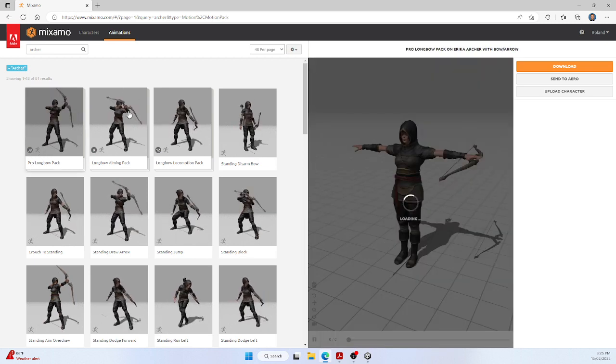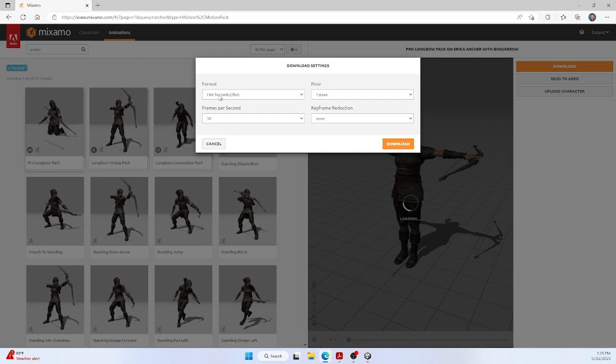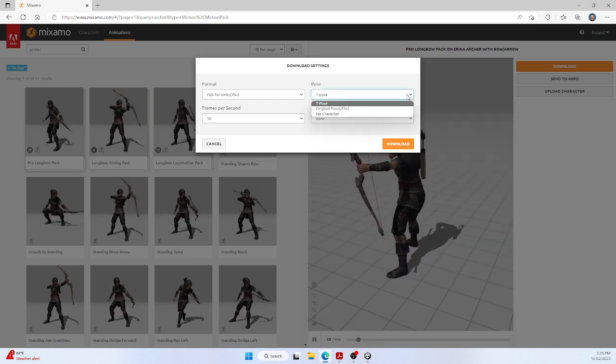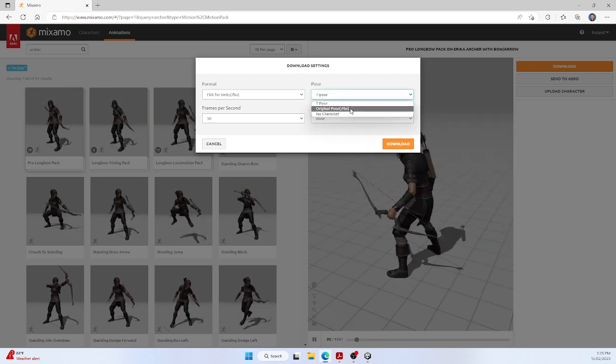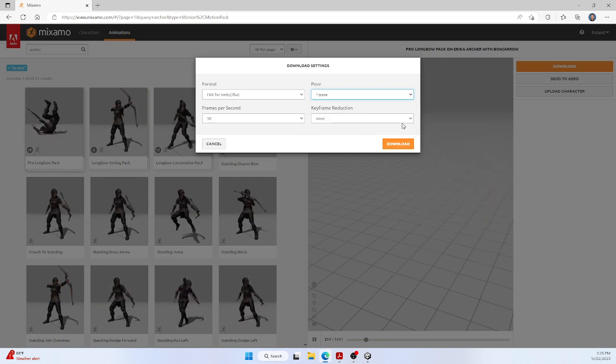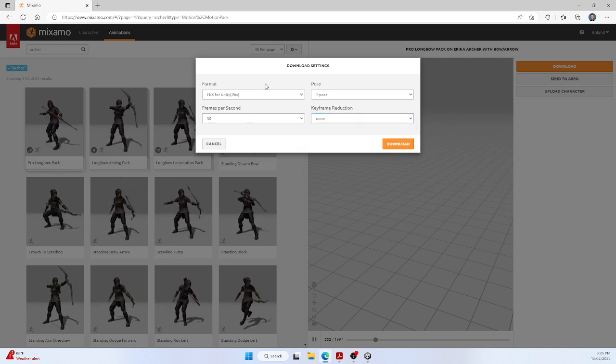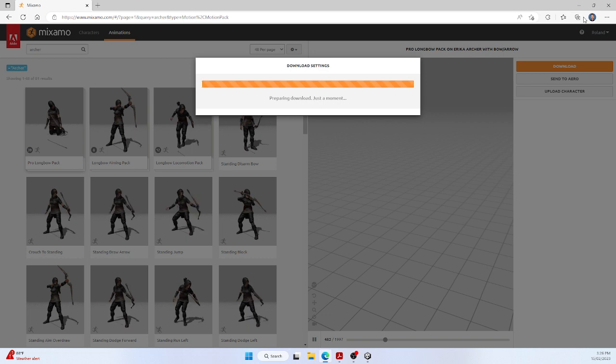Just click on that and download. Make sure it's FBX for Unity, 30 frames per second. Original pose is fine. T-pose is fine as well. Just leave them as set and press download, and we should start getting them over here.